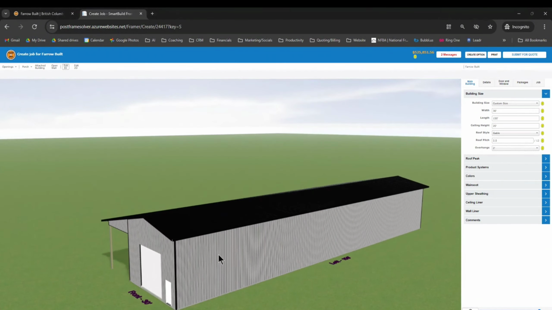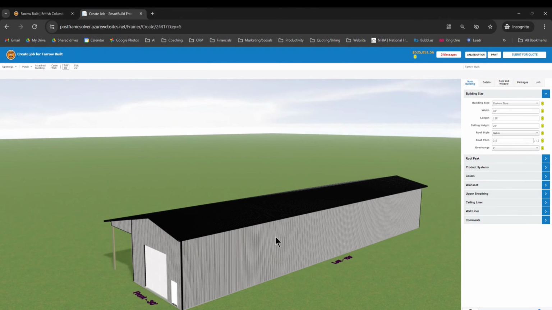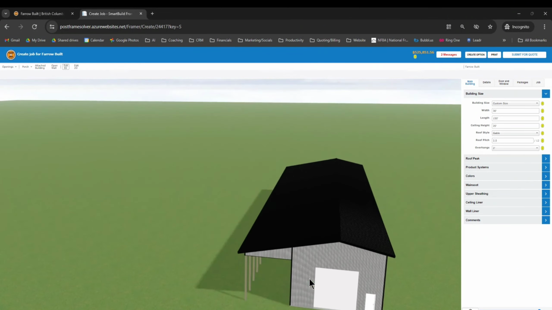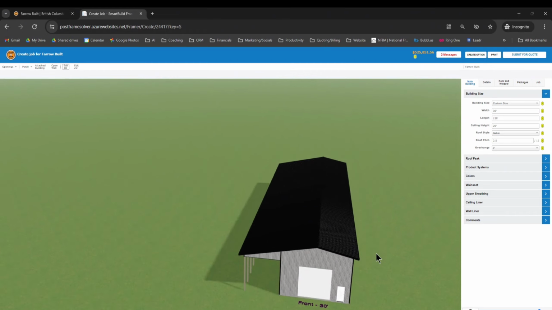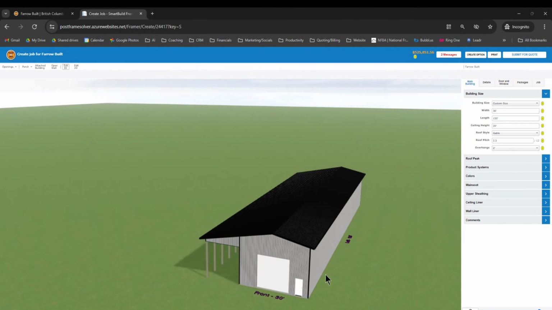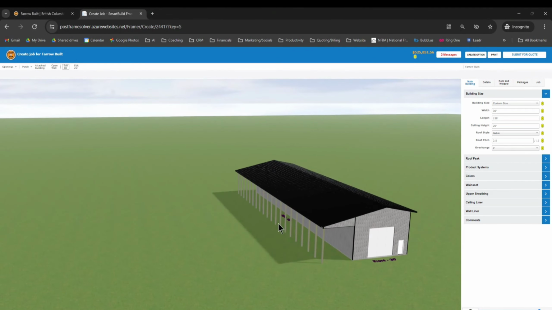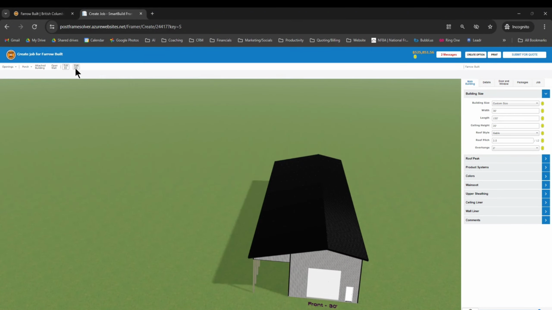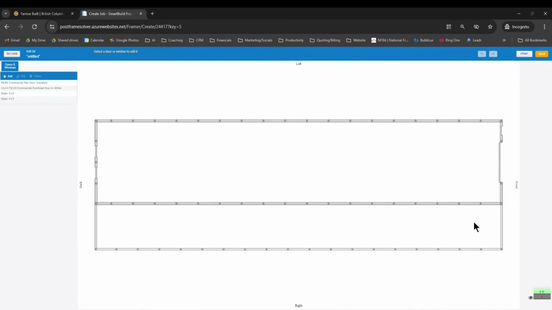Okay, and then one other thing you might want to do is add doors and windows. There's a couple ways to do it. The easiest way that I like to do it is take a look at this drawing. You can see it says this is the front, that's the left, that's the right. So you get an idea of how it's looking, and you're going to go in here to Edit 2D up here near the top on the left. Now you've got the above view plan. You can see the door there. You can see the man door. There's a couple windows in the back. So you can just drag those around if you want, like this.